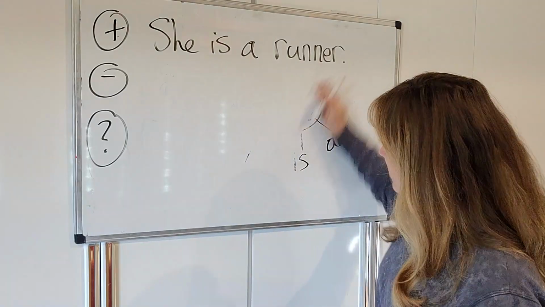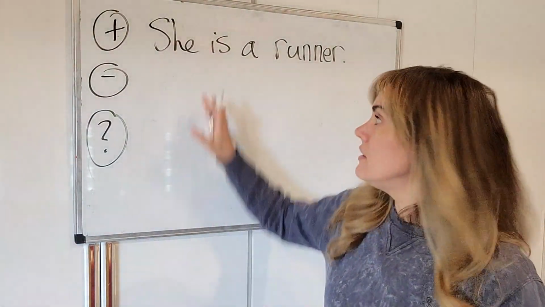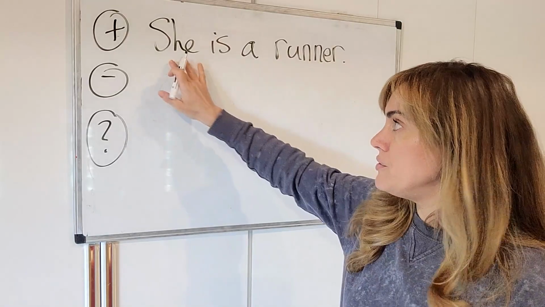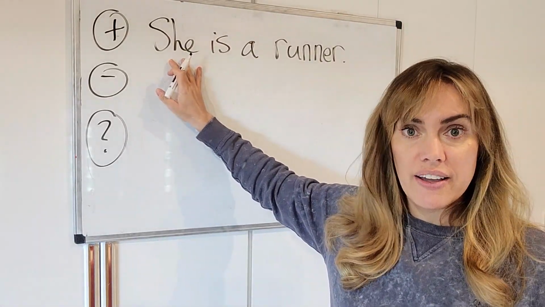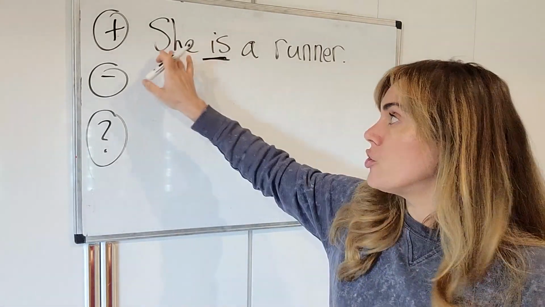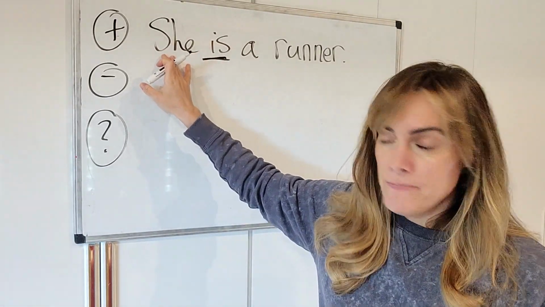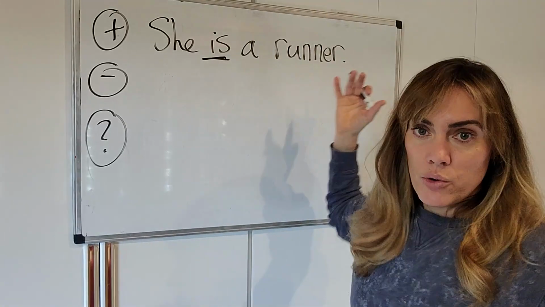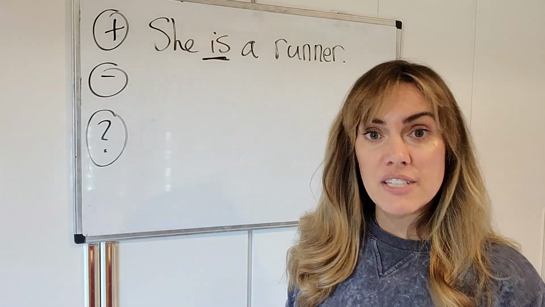So remember there's three. This is called an irregular verb, okay? So to make the be verb in simple present, I'm using the subject she again, that's third person. So I need to make sure that the verb agrees with the subject. So she is a runner. Great. Okay, that's an affirmative statement.